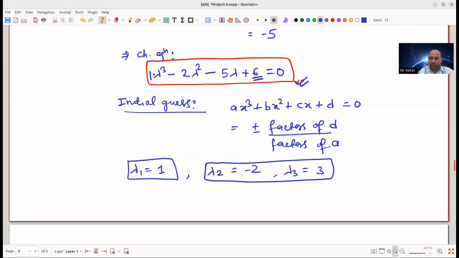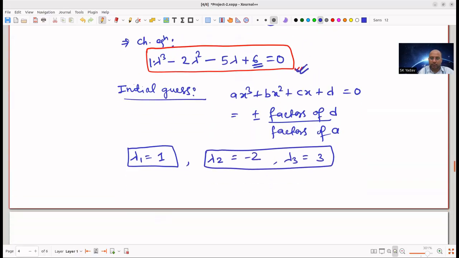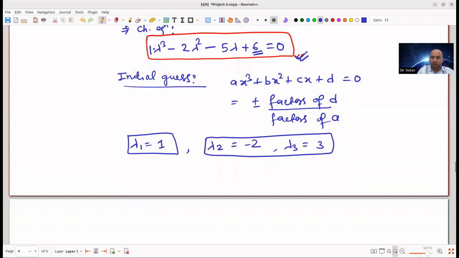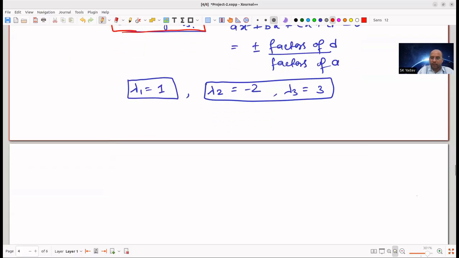Now one important point I want to mention here: how to check whether these eigenvalues are correct or not, or in general how to check whether eigenvalues are correct. There are 2 points to remember or keep in mind. First point is, so note down here, to check correctness of eigenvalues.